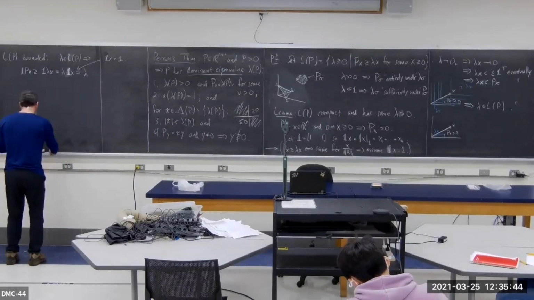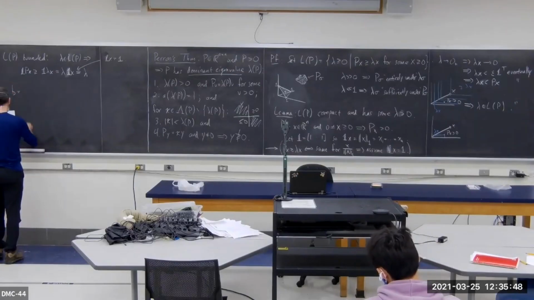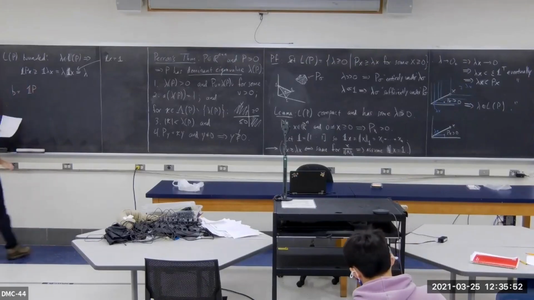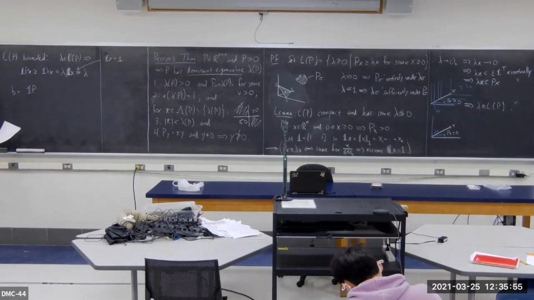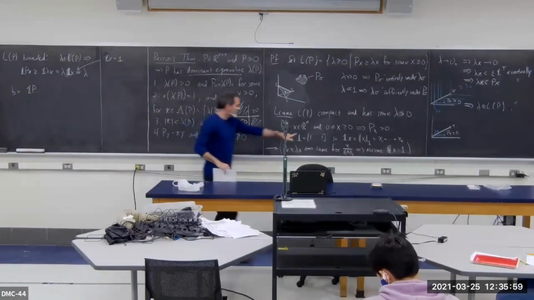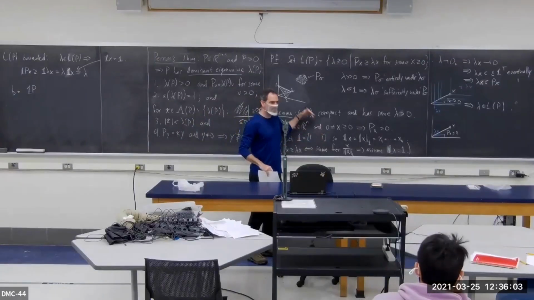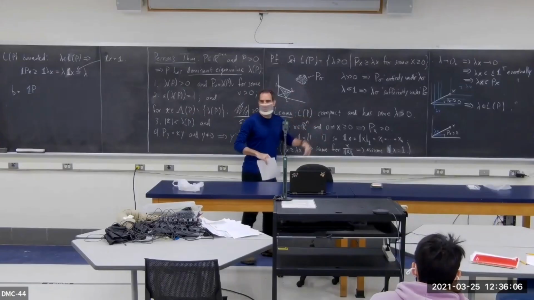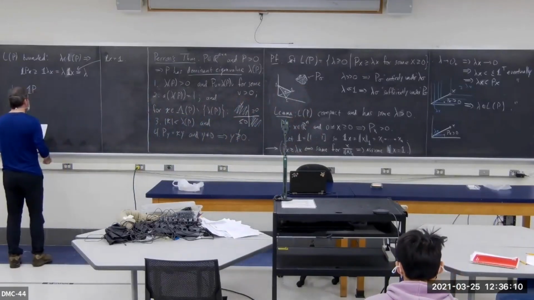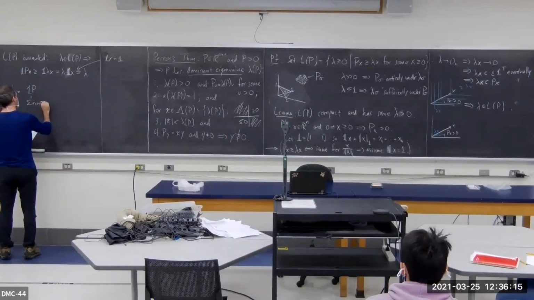So now, let me take B, just to give another letter. Let's take 1p. What is 1p, by the way? You have to think back to the definitions. 1 is the vector of all ones. It's the row vector of all ones. So when I multiply that by p, it's going to take the sum of the rows of p. Yeah? Okay? So this thing is the sum of the rows of P.